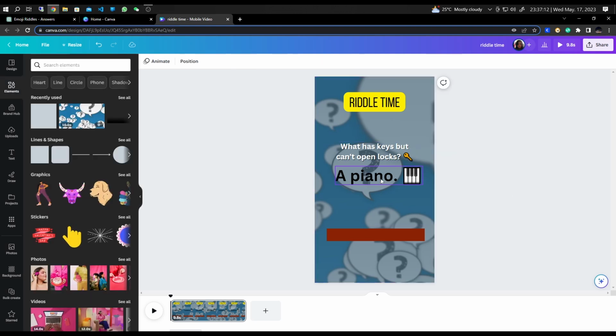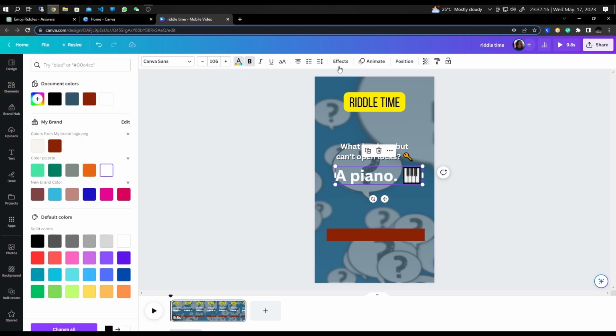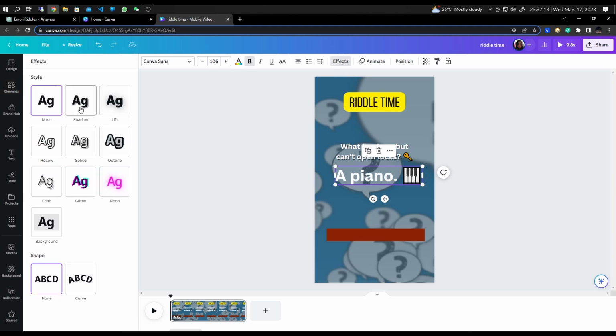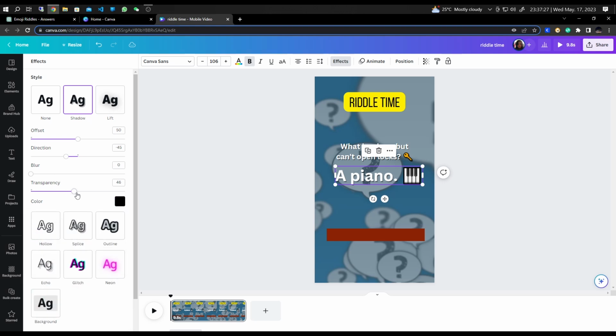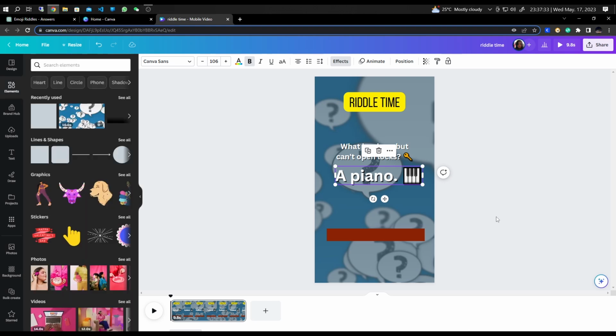Okay, so let's do the same with this one. Let's change this to white. Go to effects and put shadow. Let's make this black. And let's pop up the transparency. Okay. All right, now we have our template.